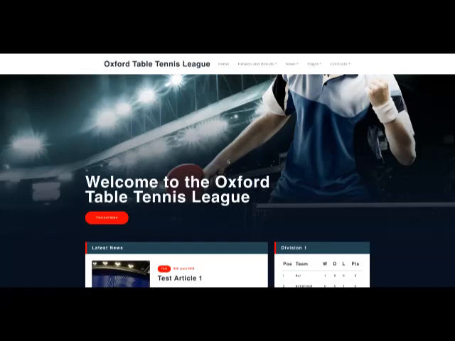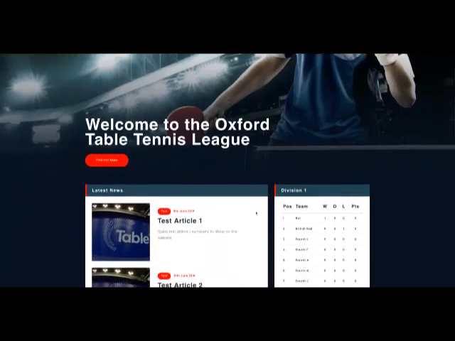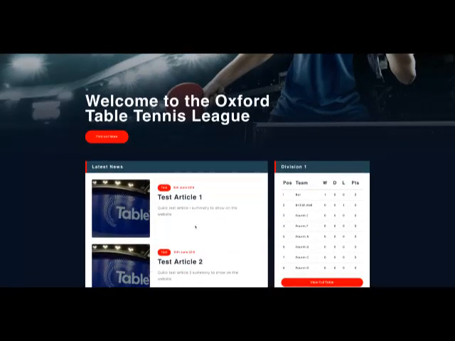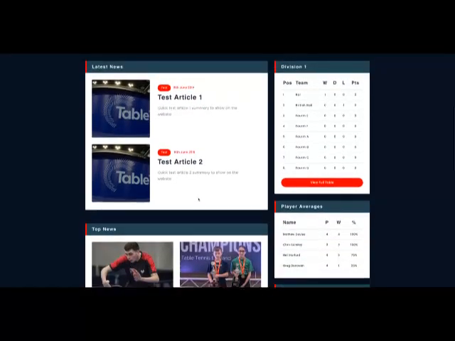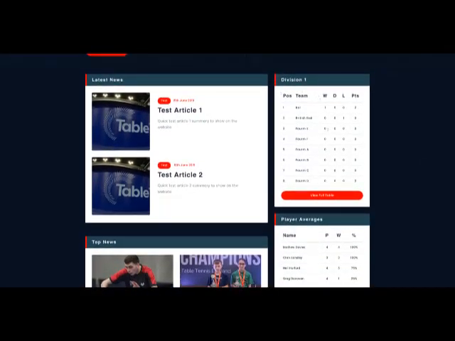So here is the public facing side of the website where you can see some of what we've been working on. So the latest news articles there, you can see the league table down the right hand side. Also space there for player averages.